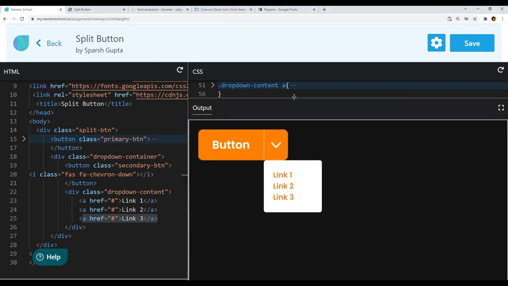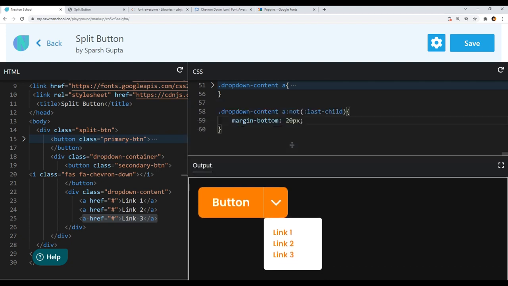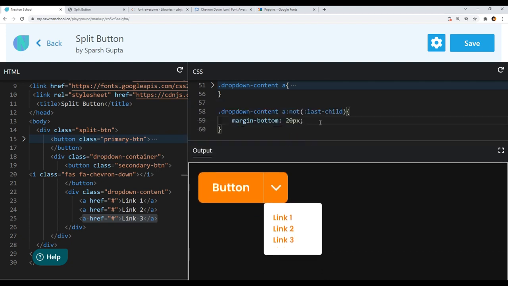But notice here that margin bottom is not getting applied to our anchor tags. And this is because margin top and margin bottom doesn't apply on inline level elements. Anchor tag is an inline level element, so margin top and margin bottom will not apply on it. So remember this point that margin left and margin right does apply on inline level elements, but margin top and margin bottom doesn't apply on inline level elements.